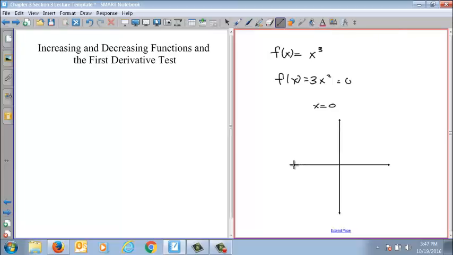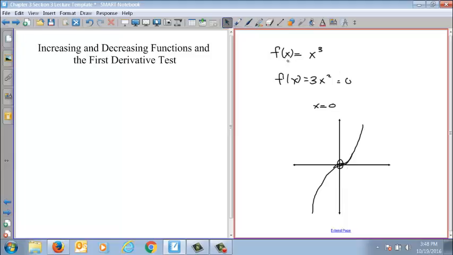But if we draw this curve, which we should know from pre-calculus, it is a cubic, and it comes up like this, and then it goes through 0, and then it continues all like that. So we don't have any maximum or minimums, but the second derivative is equal to 0. The slope here goes to 0 and then becomes positive again.